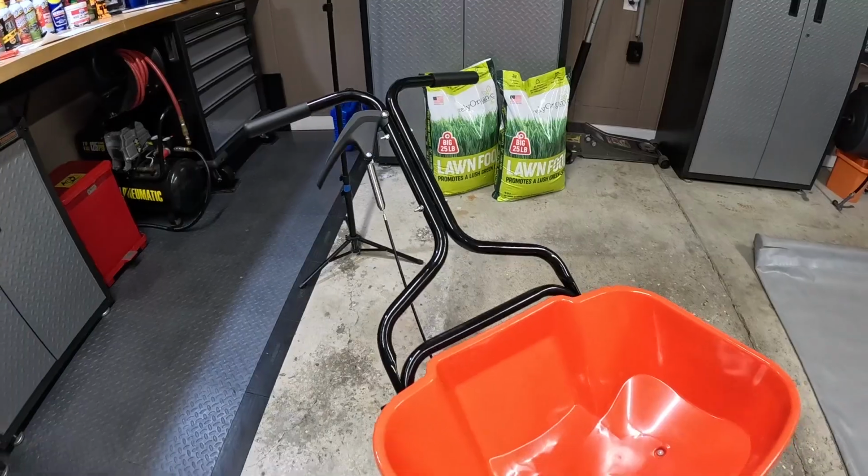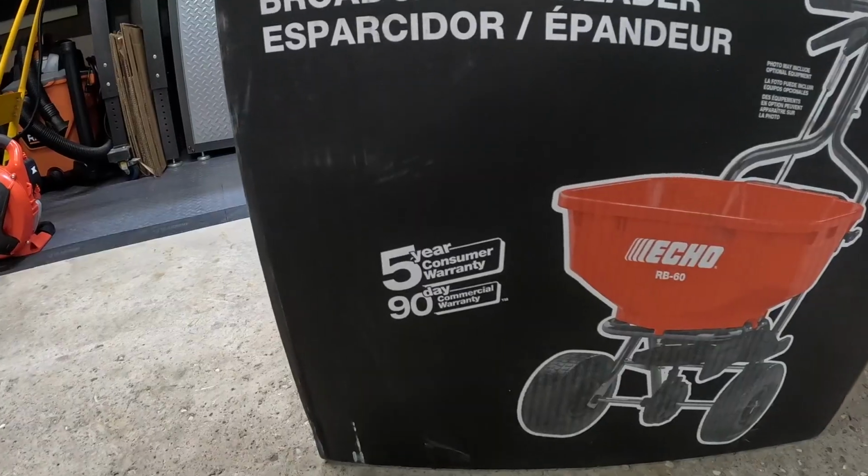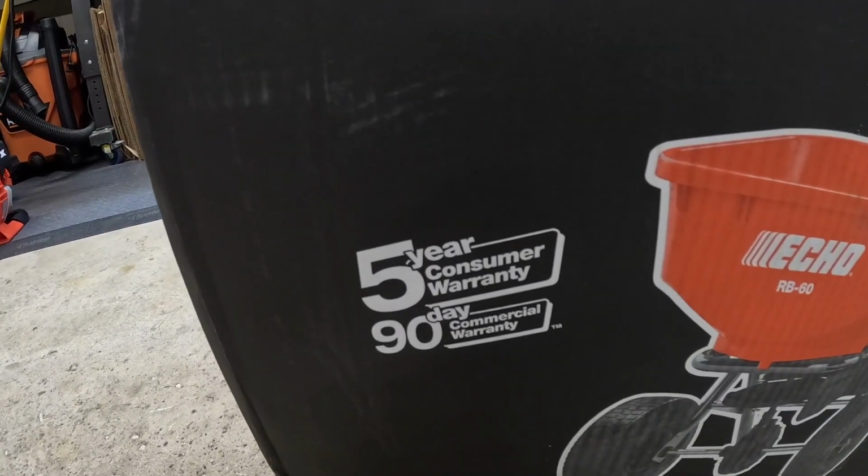According to the Echo website, the dry weight of this entire unit is 23 pounds. The hopper height is 10.5 inches. The handle length is 32 inches. And the warranty on this unit is 5 years at the consumer level and 90 days at the commercial level.